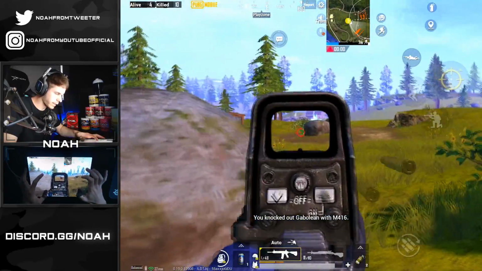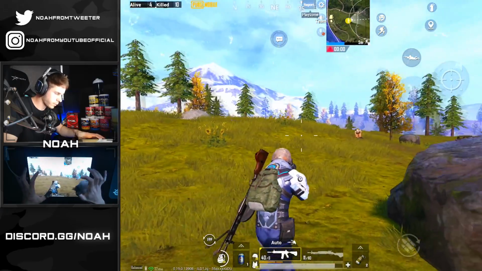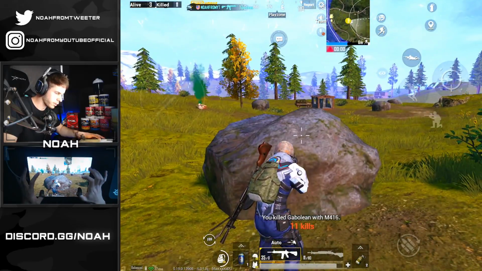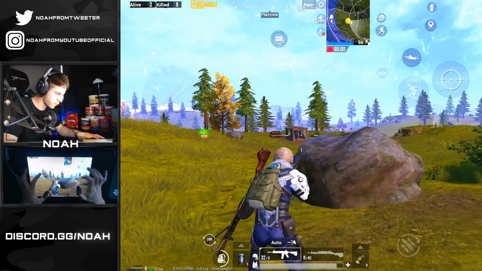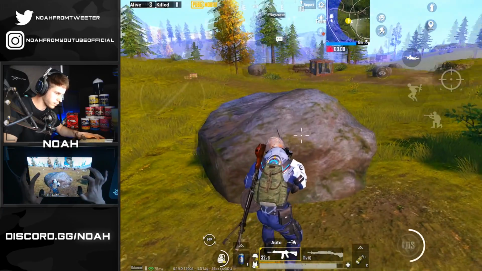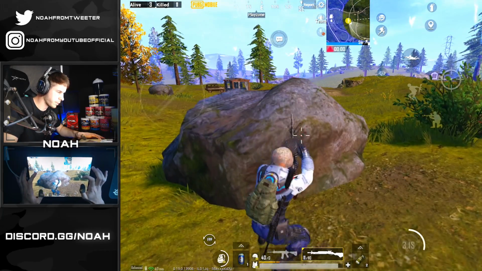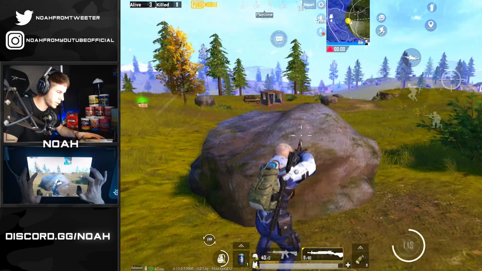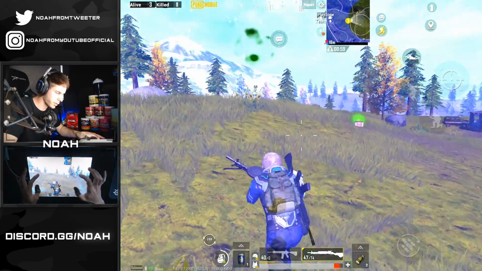Give me this squad wipe. That guy's one hit. I've got this dude one hit right now behind this rock. Get that finish. I saw that dude again. I'm pretty sure this is the last guy in front of me at the rock. Three alive: me, the dude I knocked, and this dude. Zone is not working in my favor, though.